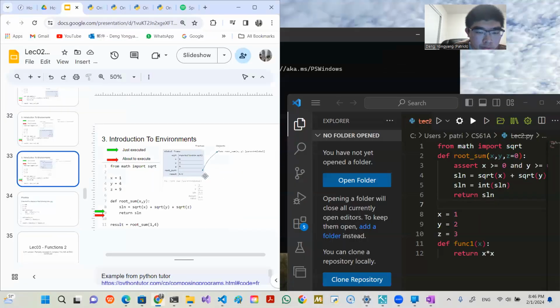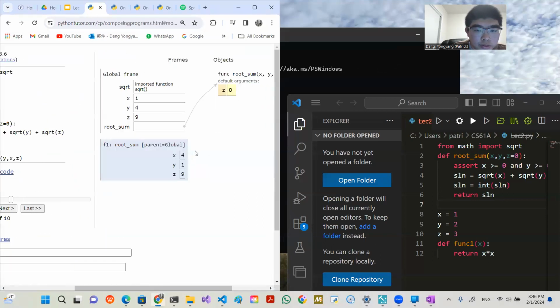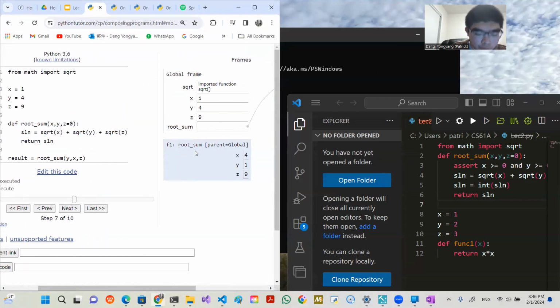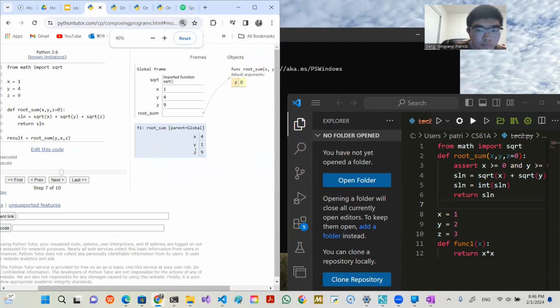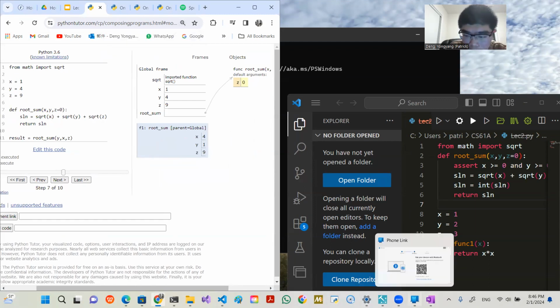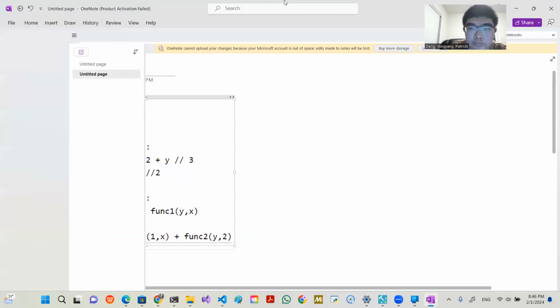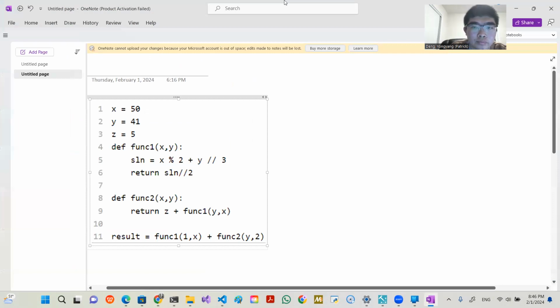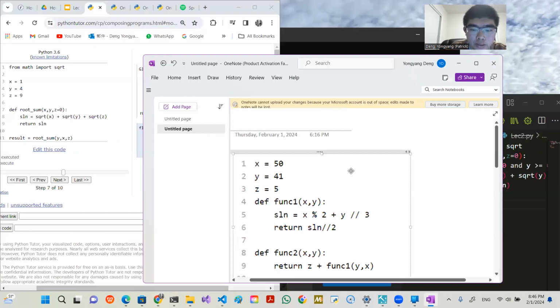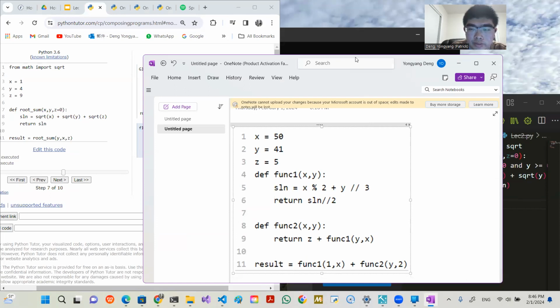Okay, so this is the environmental diagram of this one. And here's the question.